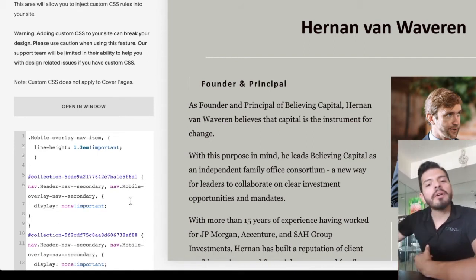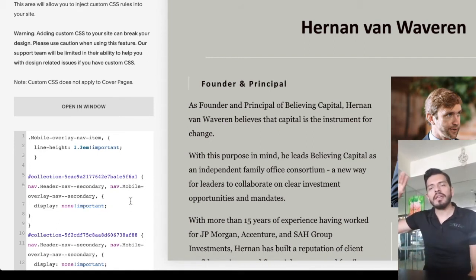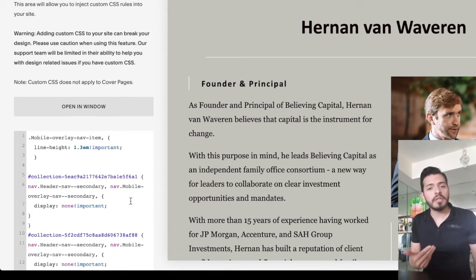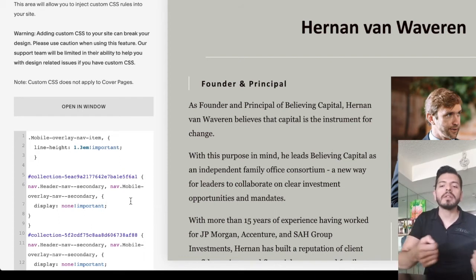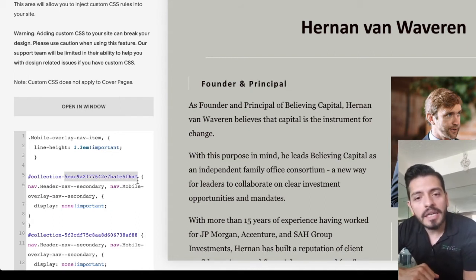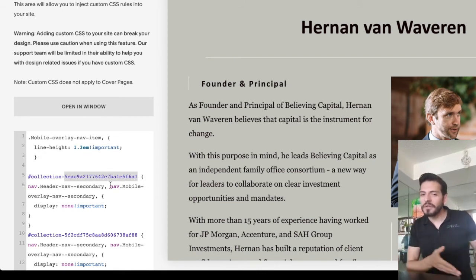You remember how I told you that there was a coding in the settings, in the gear of every page, where you could enter some code, but it didn't work for me. So the way that I solved that issue is that I went specifically to each of my pages, and I fetched the collection ID, and this is sort of like the VIN number of your page.